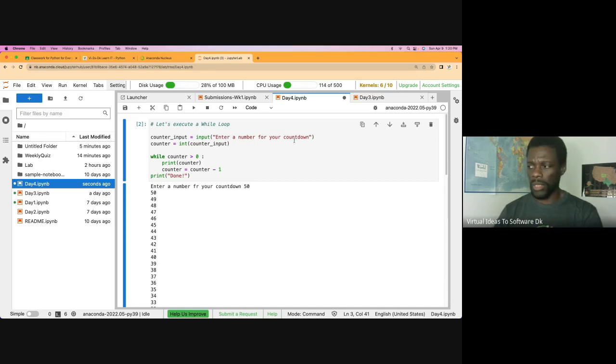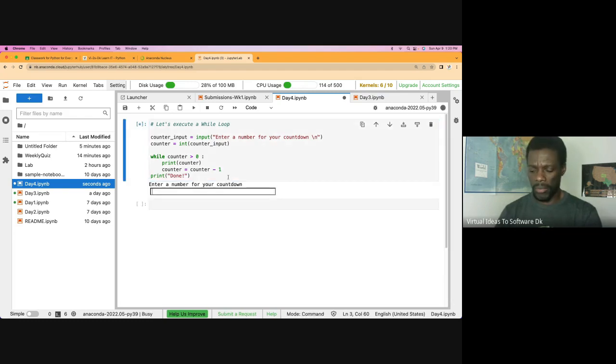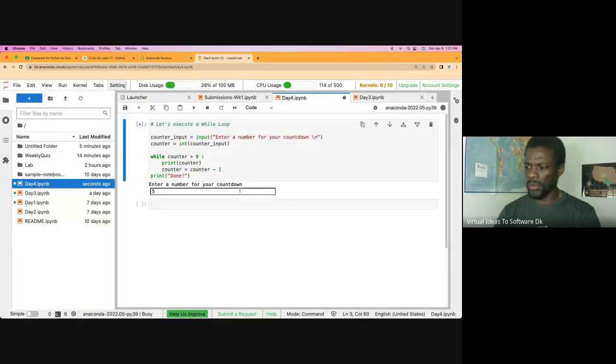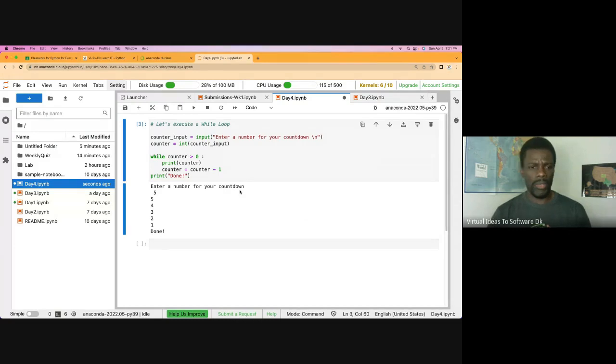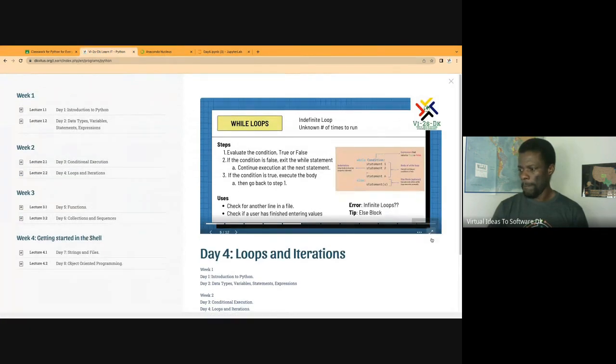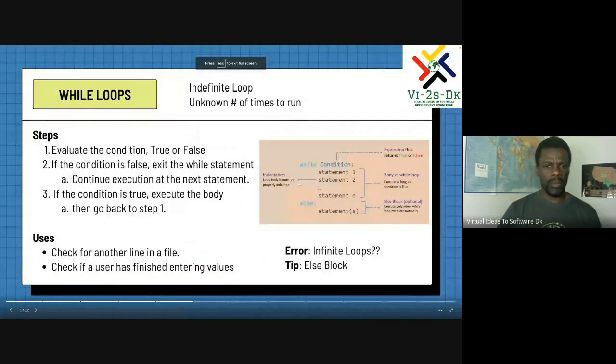Now let's make it something that's reasonable. Maybe 5. We enter that and execute it. Oops, sorry. I should press enter. And it counts it down. So that's how a while loop is going to execute. Now let's go back to our code and take a look at it. So does that make sense what we've done, writing a while loop?